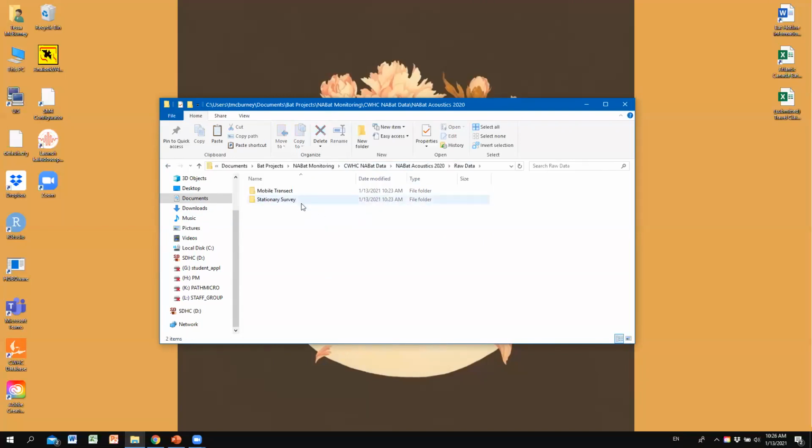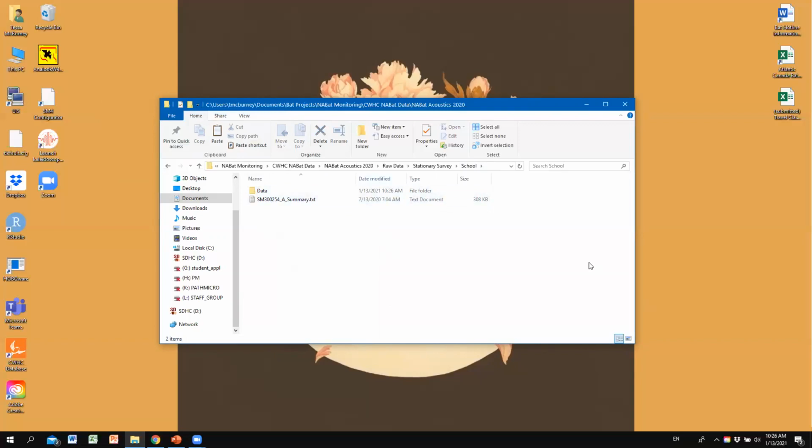It's a stationary survey site, and I said that it was the school site, so I'm just going to paste that data right there in our school folder. Okay, so now you would do this for all 4 of your sites.